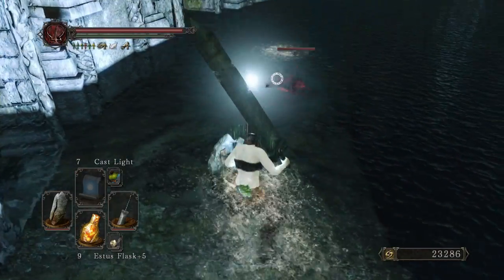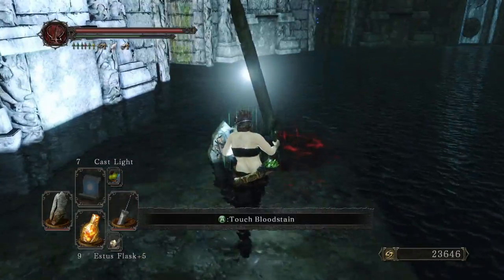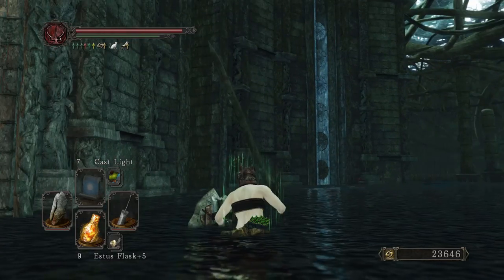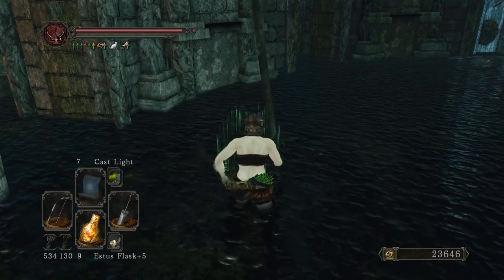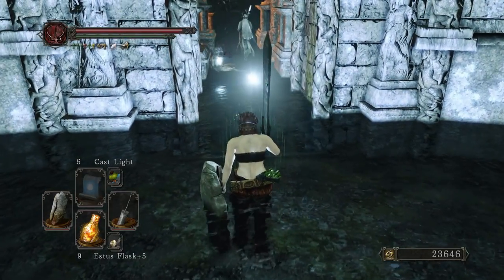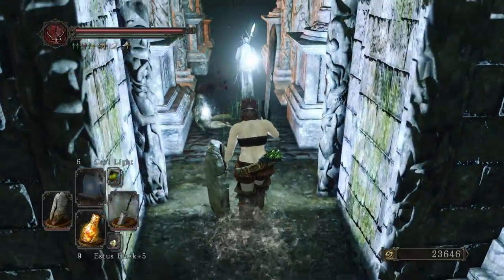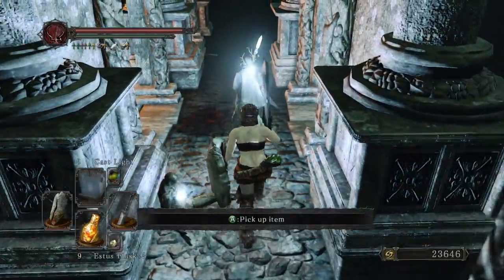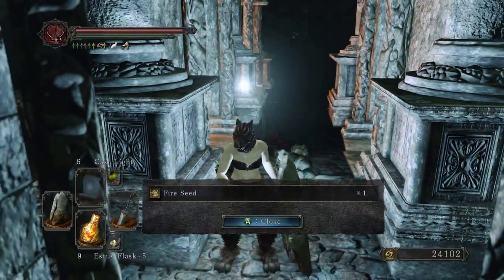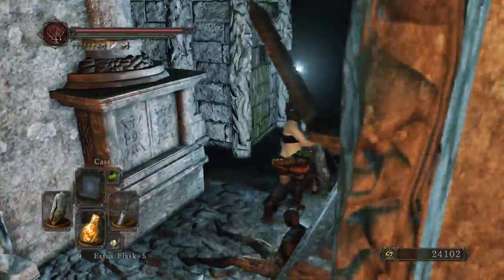Alright, when you see ruins like this, gates and such, usually that means there's going to be something worth exploring around here. So we will continue onward, proceeding with care. Proceeding with light. Oh, hello, caster. Can I backstab? Can I backstab? No, but it doesn't matter because they go down with one shot anyway. Don't really need a fire seed, but that's okay, I'll take it.